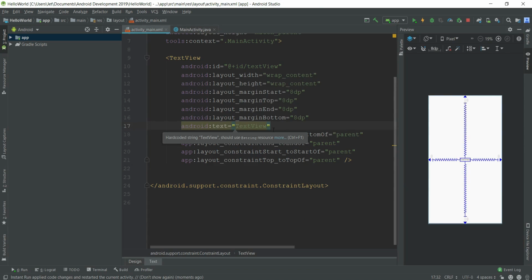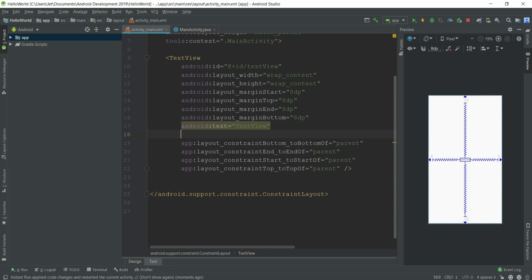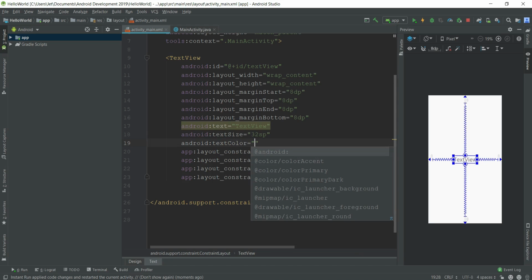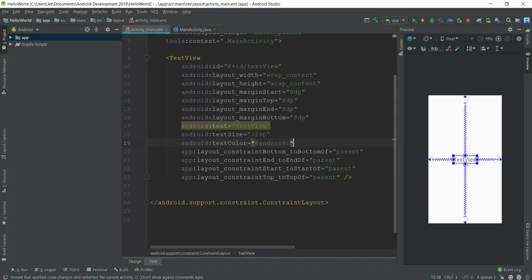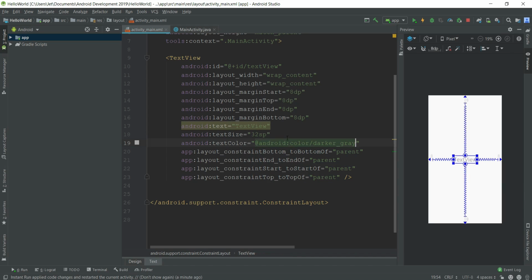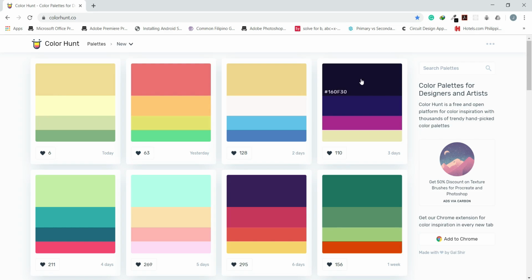Also you can change the text size of our TextView. I'm going to change it to maybe 32sp. So it changed. And the color, textColor, you can use the built-in color in Android, background light, darker gray, but I'm going to grab some color from colorhunt.co.